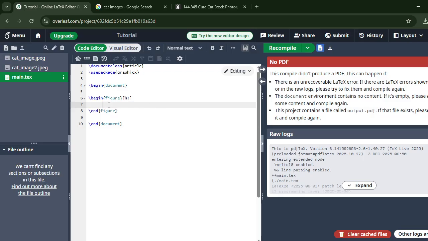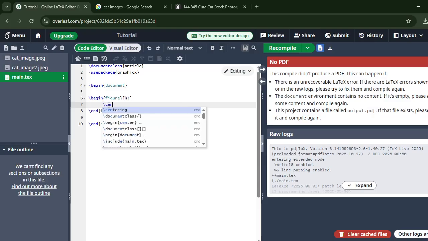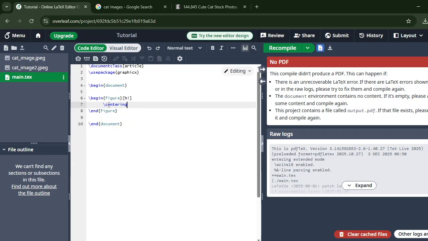And then now you have to position the image, right? So you do centering. First of all, you say you are importing a figure, and then you do this here.